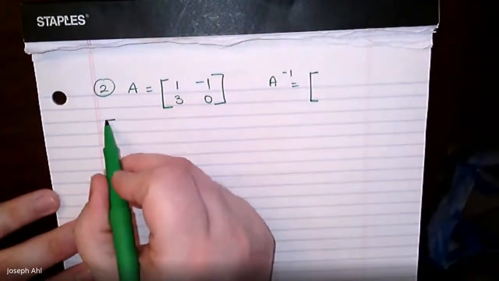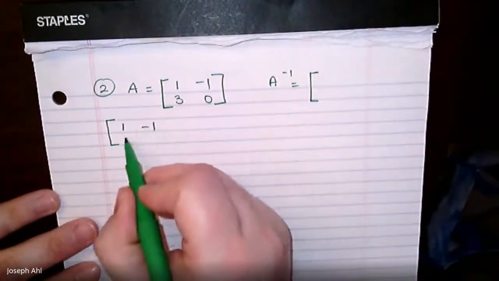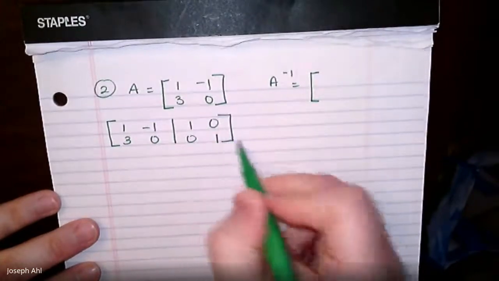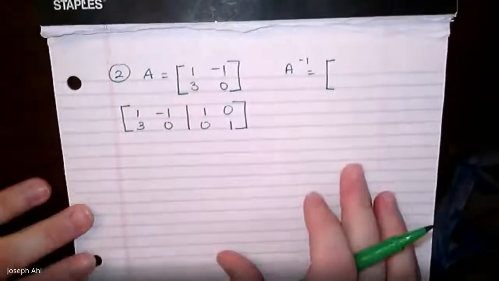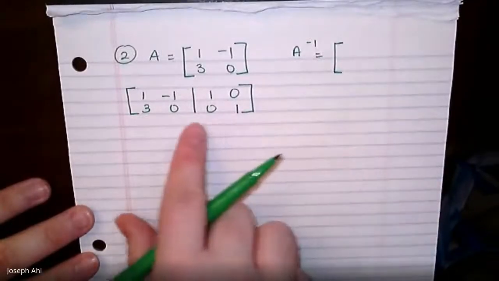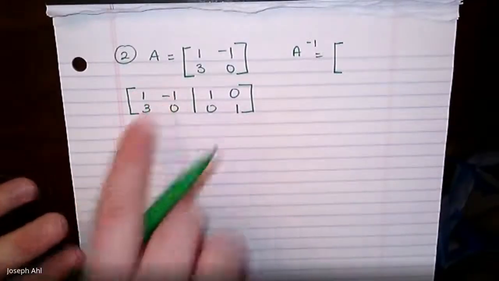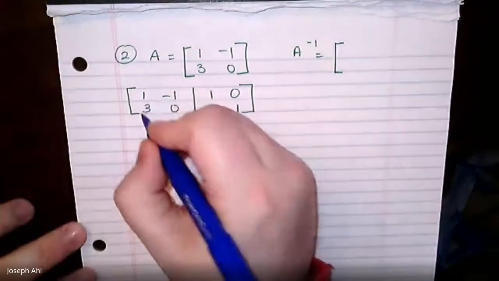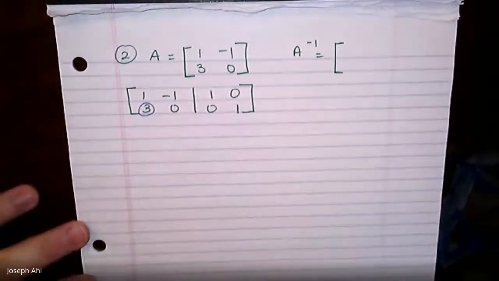So first thing I'm going to do is take that matrix, augment it with the identity. So put that 1, 0, 0, 1 next to it. And then we're going to do the same thing that we did before and do some row operations to get the identity on the left-hand side. In this case, it's really nice that we have that 1 in the top left corner to start because I don't have to do anything to change that. So I can jump right into making that 3 into a 0.